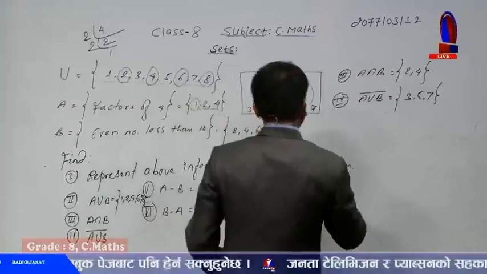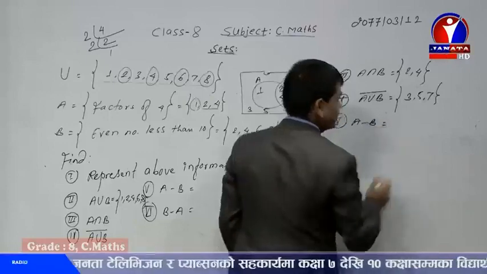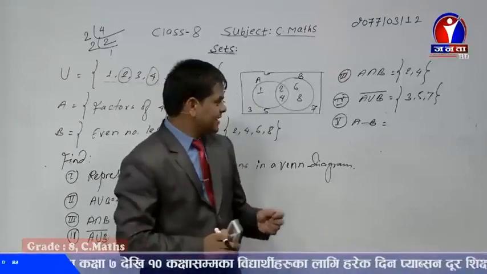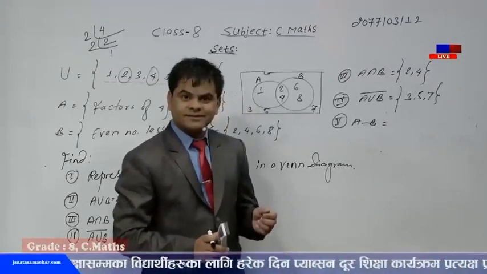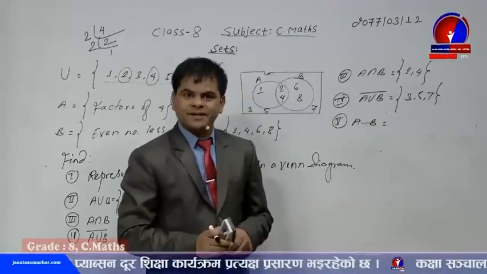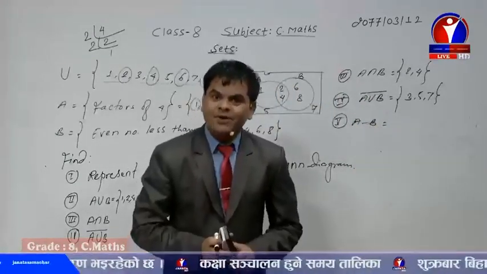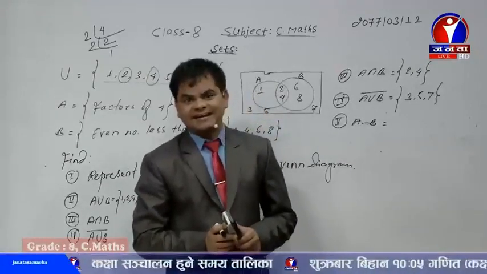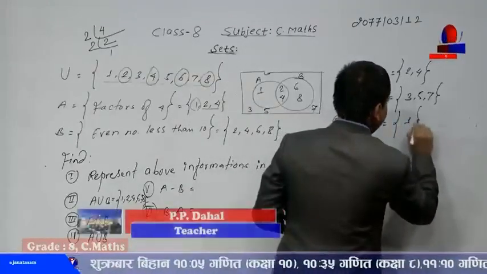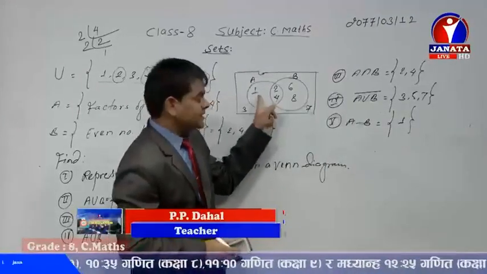Now similarly, if you need to find out A difference B, dear students, what will it be? When you needed to find the elements of A intersection B, I had told you, you might have remembered. Can you find it out? Try it yourself rather than waiting for the answer. Of course, this means the elements contained in only A. Which are the elements? Just one singleton element, 1. So A difference B represents this area's elements to be kept.